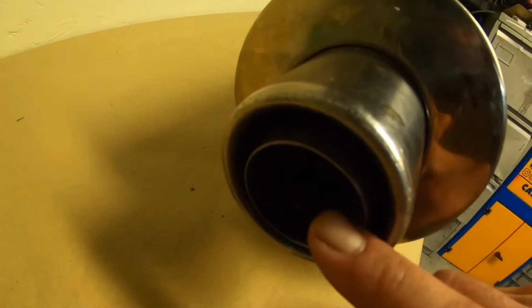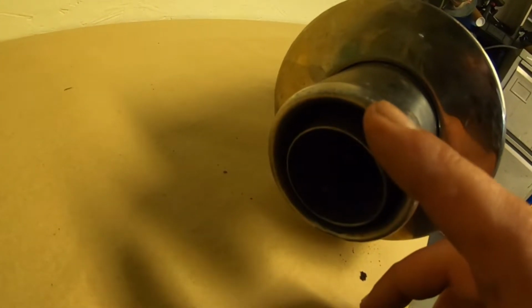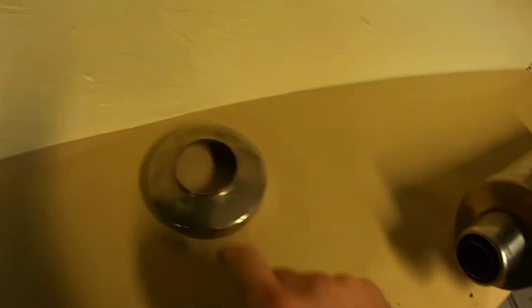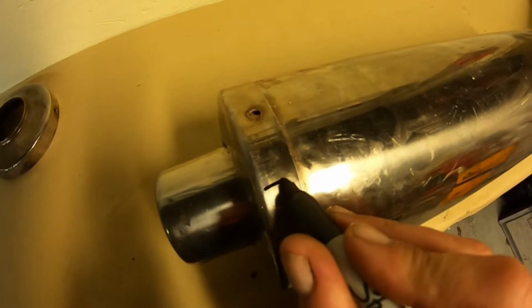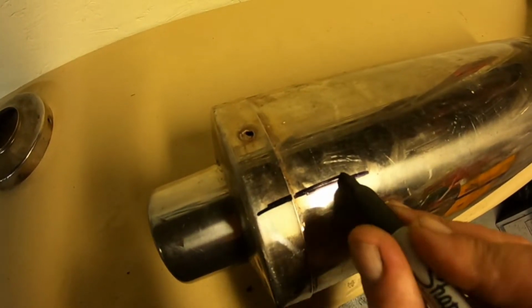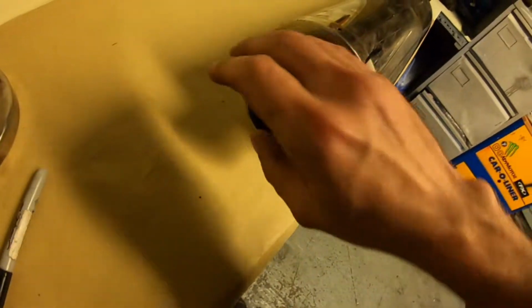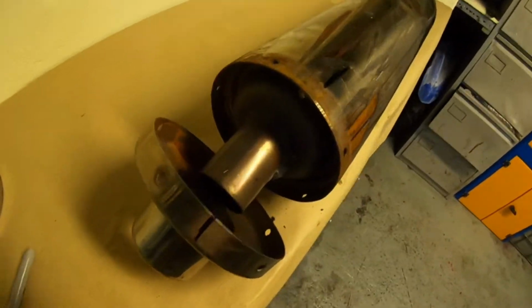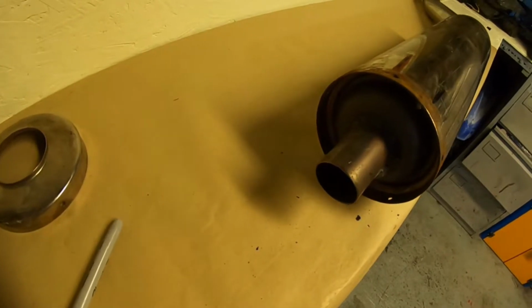At this point you've got the outer trim. Once you've removed the inner trim, you've got a smaller diameter followed by the outer diameter of the cover. Once you've removed this trim by drilling out the pot rivets, drill out the pot rivets on this side. It's always worth putting a mark across it, as it's just easier to line up afterwards. Then obviously you want to remove that trim, and that's just an outer trim.